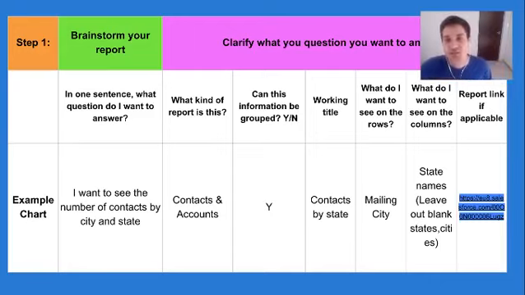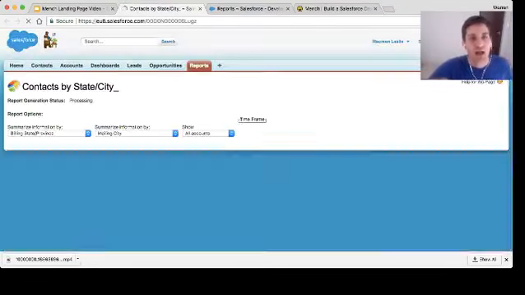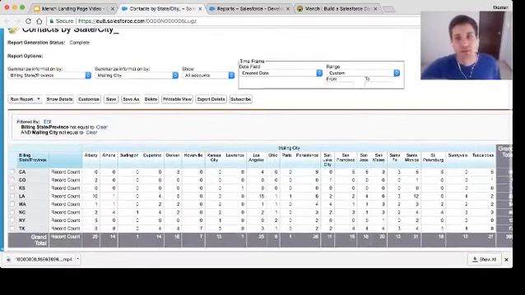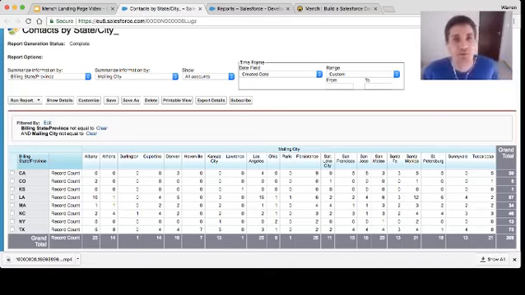So what I'm actually going to do is show you a report that I have already built. The reason why I'm showing you this is because I want you to look at the matrix format in all its beauty. On the one hand, you have the states, California, Colorado, Kansas. And on the other hand, you have the cities, all right? And these are contacts that you are looking at right now. So with that in mind, how do we get to this end result?